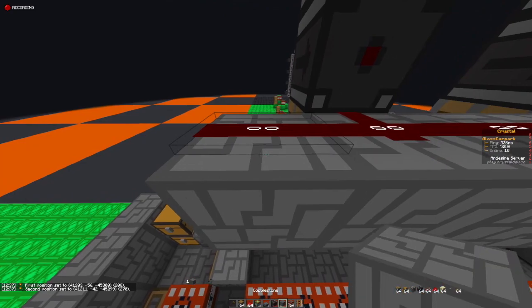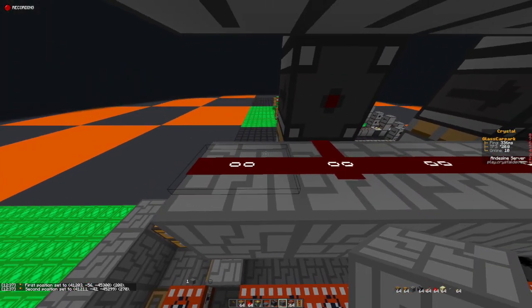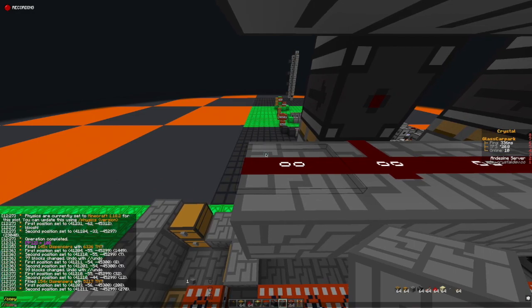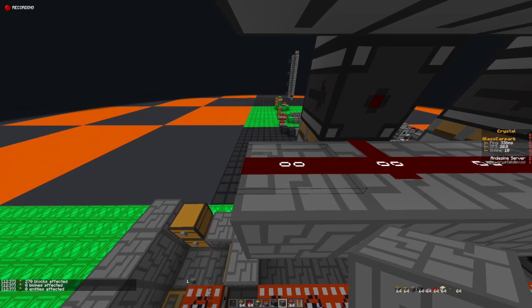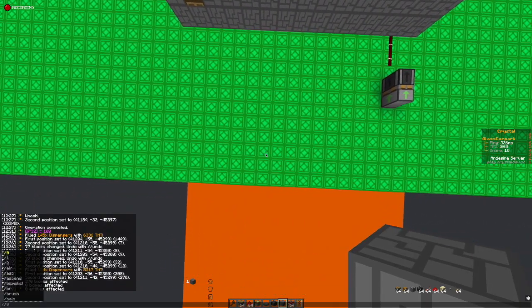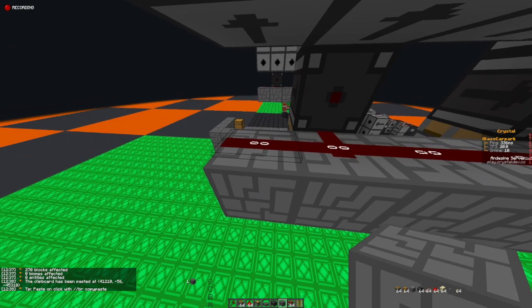When you run /copy, it always takes a scan from a certain reference point. So if I'm standing here, that's the reference point at which it's going to take this copy. So if I copy that, this redstone is now going to appear right in front of where I'm standing. So if I run /paste, boom, you can see it's right there.